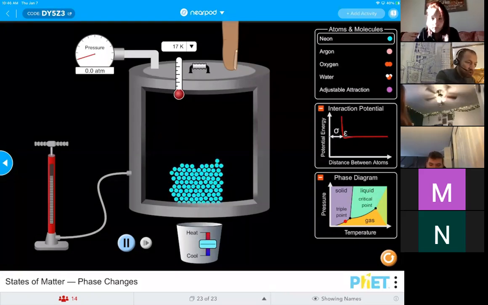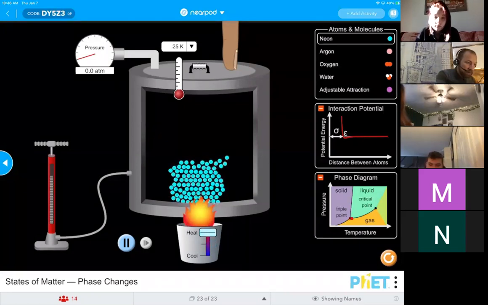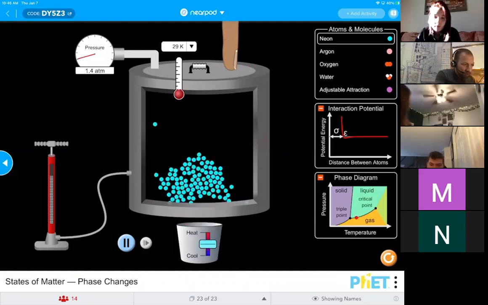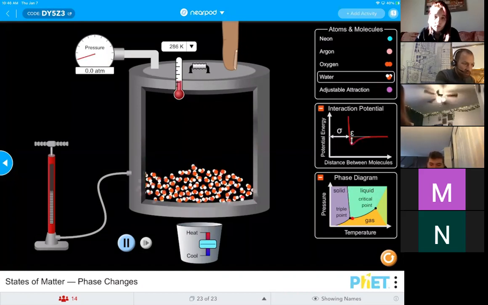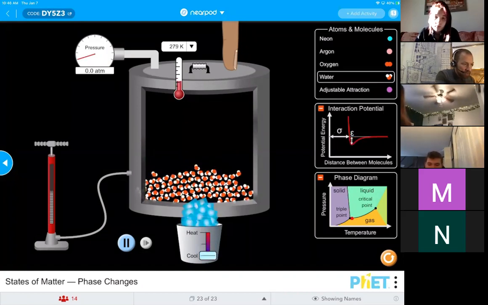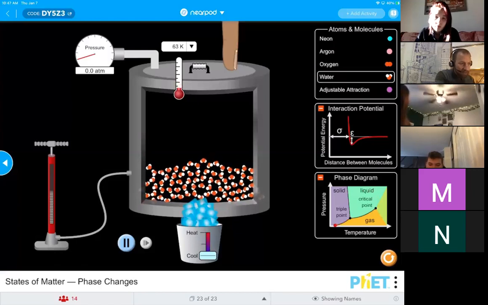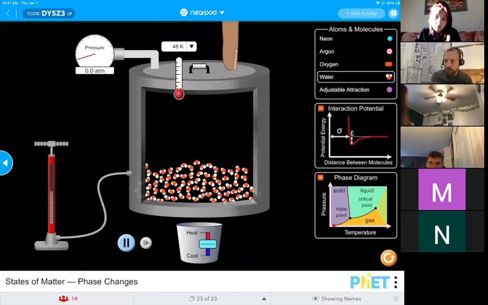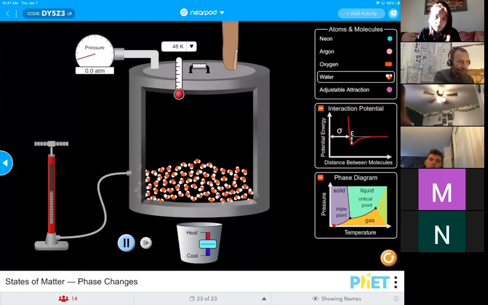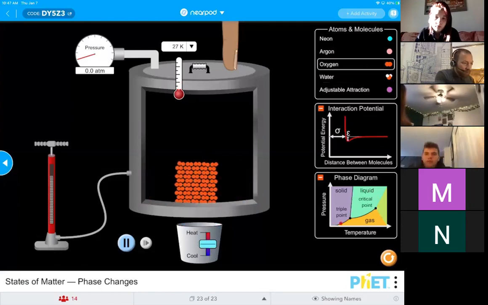I can continue to increase the temperature, and eventually, oh, look, I've evaporated a single water molecule there, or neon in this case. Now, let's use water. It's easier to manipulate water. Let's cool it down. We'll make it freeze. Ooh, look at it expand. See how they have to arrange themselves in a certain way? Maybe I shouldn't use water too much. Oxygen will be good. We heat it up.